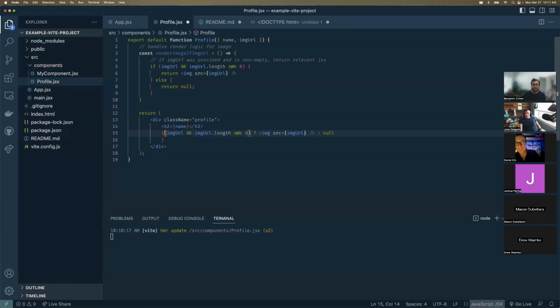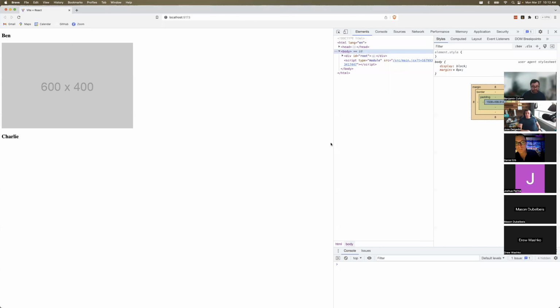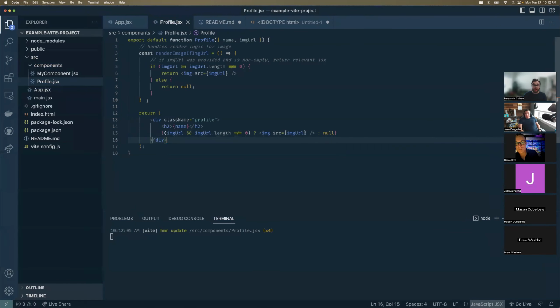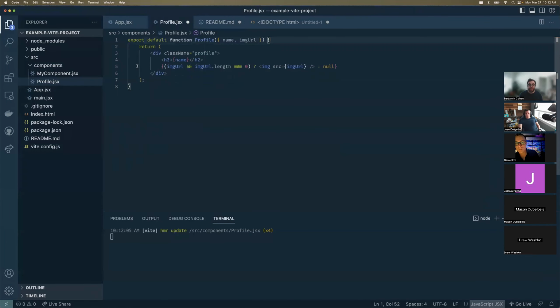It seems like I could open it up like that, or I could write it like this. Either way works. You see my auto formatter has an opinion, but this is the way we would actually want to do it. So this is the exact equivalent functionality, but instead of calling a separate function and using if-else statements, it still looks pretty simple. We just have our conditional logic in here.